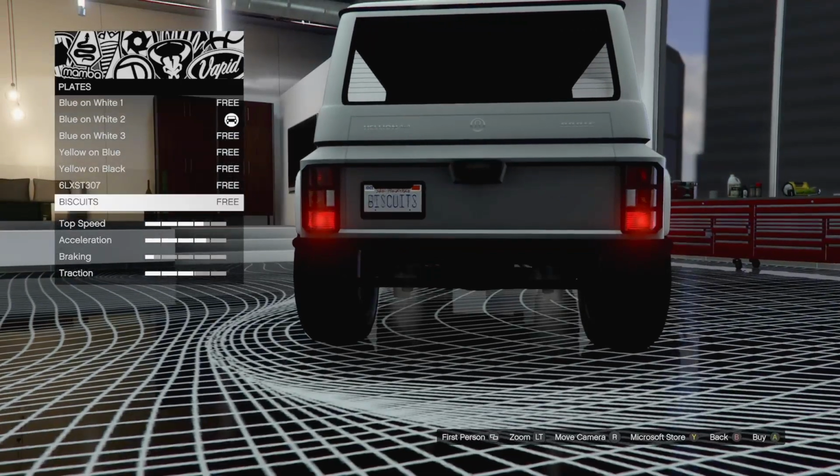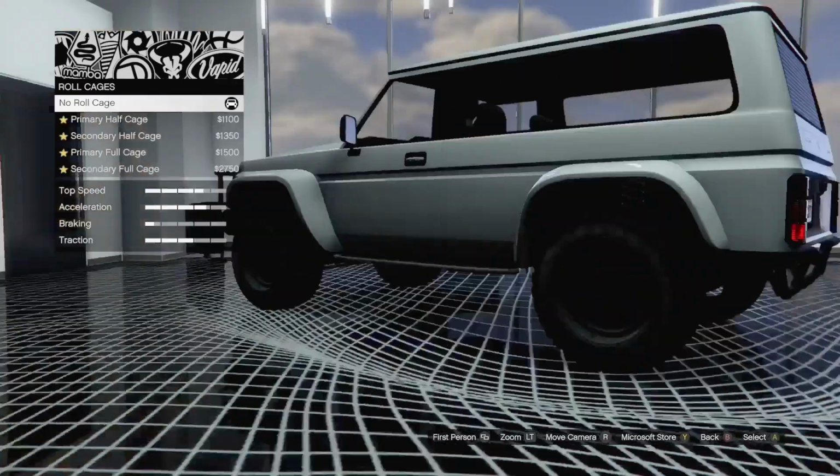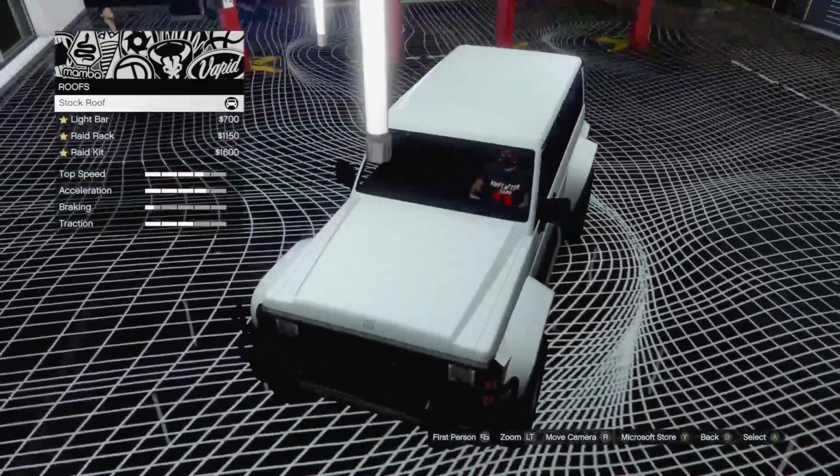I'm not sure about liveries. We will come back. Let's go ahead and throw on my custom Biscuits plate. Respray will come back. Roll cage. I'm not a big roll cage fan.